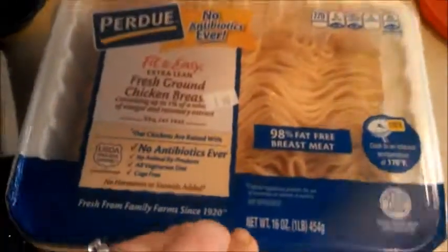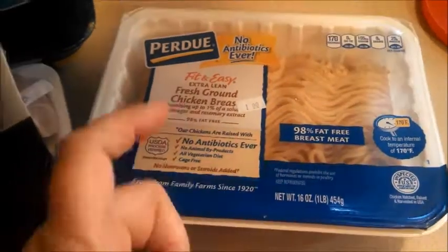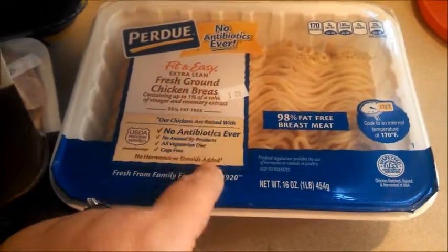Here are my boneless, skinless chicken thighs that I get for, let's see if I can focus, anyway, you guys can see it, 79 cents a pound, which they didn't have any last time, but these were stocked in the freezer. So two of those, I'm going to do those for dinner tonight, and they're almost thawed. And then this was a pound of ground chicken that I'm going to brown up, and I'm going to use some of that brown rice again that's in the cooker to make cowboy grub, maybe for lunches.